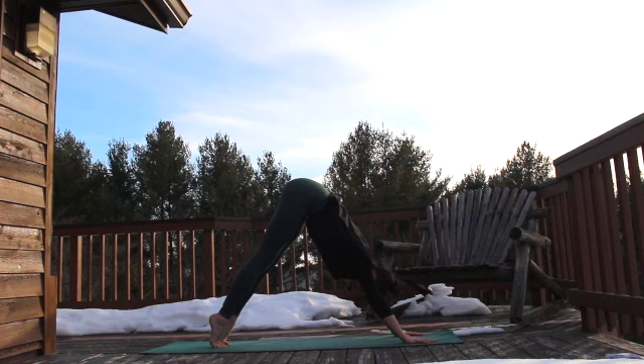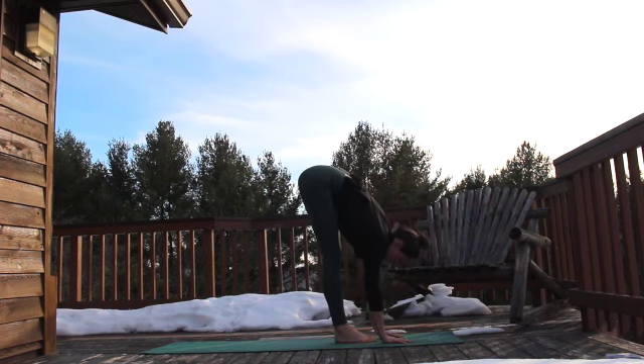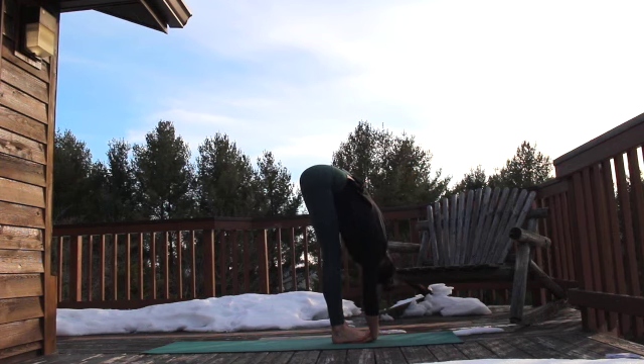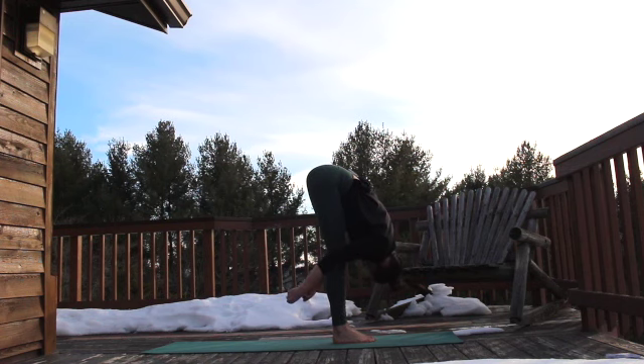Come up onto your toes, bend the knees, look forward to your hands, step or hop up. From here, take your hands and stick them right under your feet or grab onto your toes and sink into this forward fold. We're feeling a little warmer now. Remember we're folding at our hips — if it feels like you're pulling with your lower back, readjust. It should be your hips doing the hinging and your core should also be involved. Take your hands out, involve your core so much that you can keep yourself as close to your legs as possible.